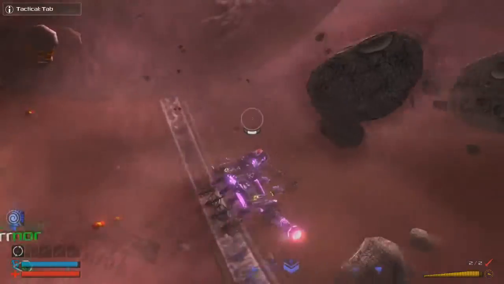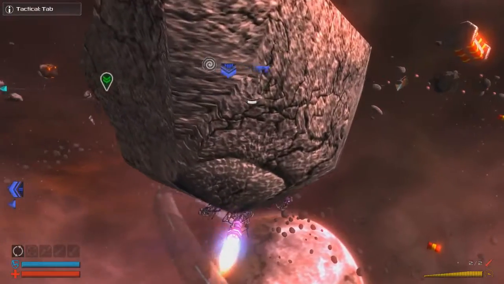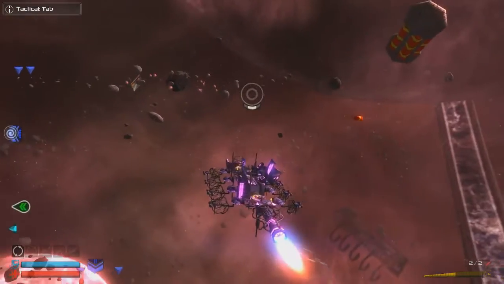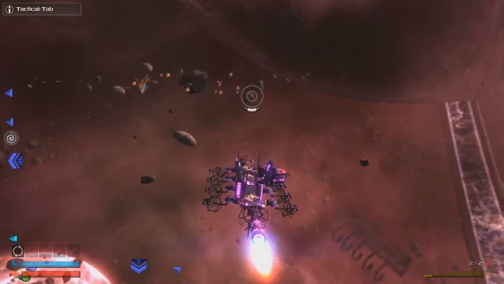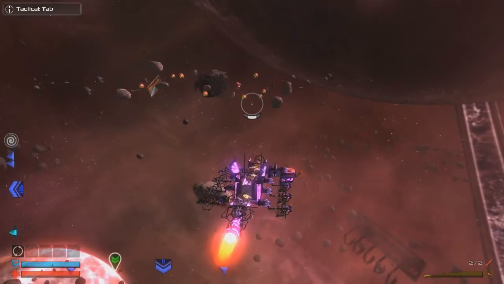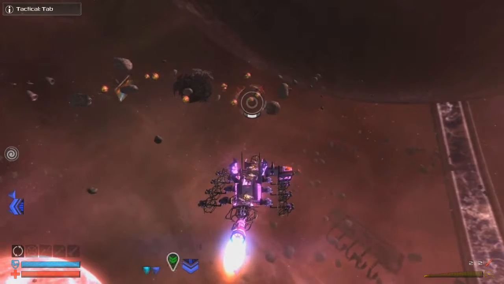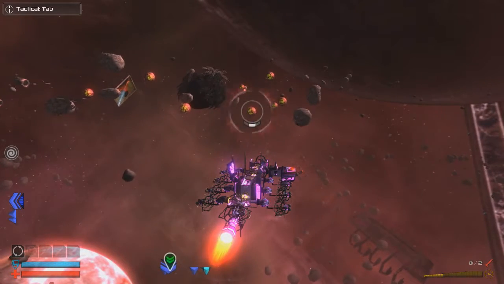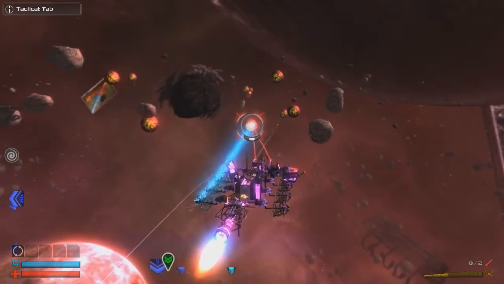So like that added to my armor. You'll find one that does armor, one that does shields. Let's see if we have any over here. Yeah, I think that we have another armor over here. And in the bottom right hand corner, we have a little bar graph that tells us our available thruster.